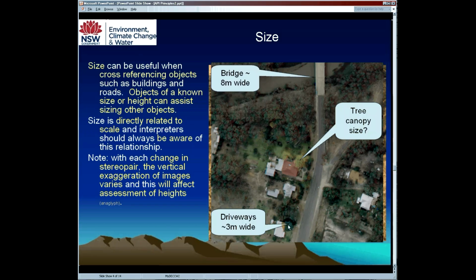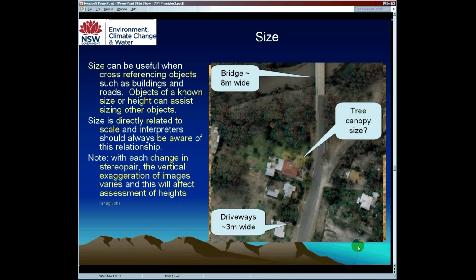You can see here a single driveway with two individual concrete strips for the tyres. It's not a double driveway because you would expect it to be 3 metres across each one, and we know that 3 metres is about the size of one lane on the road, so we know that it's a single driveway. So little things like that can actually help.